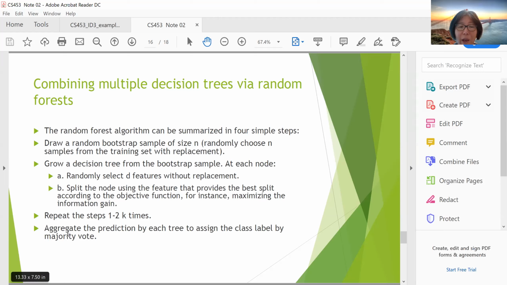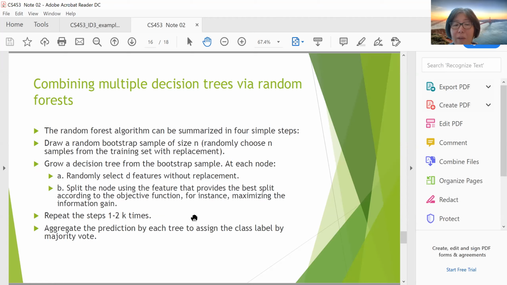After that, you aggregate the prediction of each tree and assign the class label using the majority vote. Suppose you have 10 trees, each based on different samples and different features you pick to do the classification.